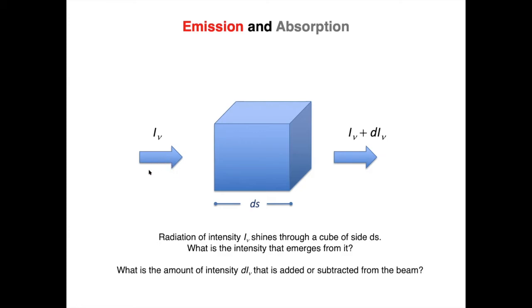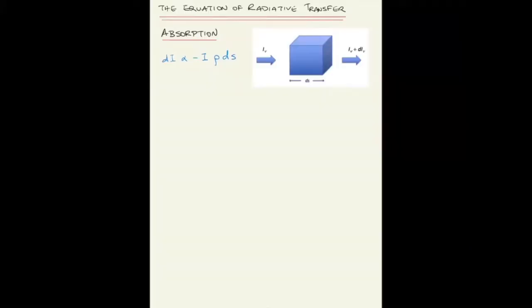So based on these notions, we can write a proportionality that the intensity coming out is going to be negative, is going to be proportional to the density of the material, is going to be proportional to the size of the slab that it had to travel, and proportional to the initial intensity that is shining through. Here, I'm dropping the subscript nu for clarity. So this is a proportionality. The differential of the intensity is proportional to the intensity, the density, and the size of the slab.